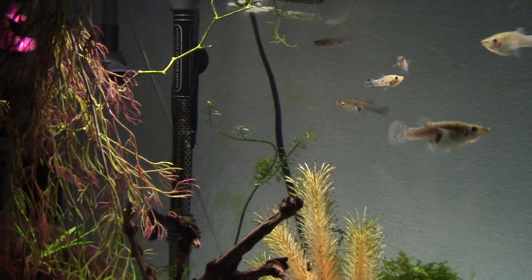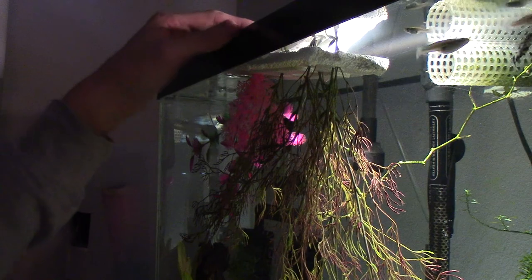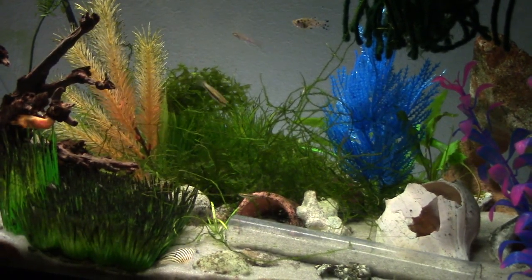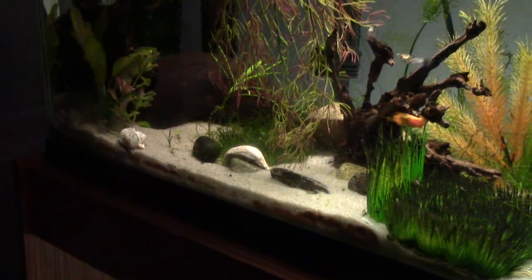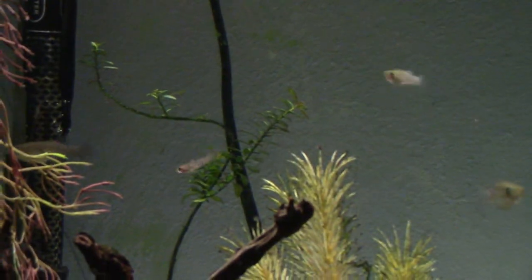We got the Zoo Med Turner on the back — it moves the flow, and they like that because it gives them some swimming area. I built this thing out of styrofoam and some plastic plants, which just gives the fry cover. And then we just got your standard double sponge filter in the corner. There's also some Kuhli Loaches in here I've had for like three years, and then a Pleco. So really basic — some live plants: Crypts, Pellia Moss, Java Moss, Christmas Moss, some Little Sag or whatever that is. I think it's Cyperus Helferi actually, and then some Amano shrimp, and then a Rotala or Ludwigia or something in the back. Just really basic stuff going on.